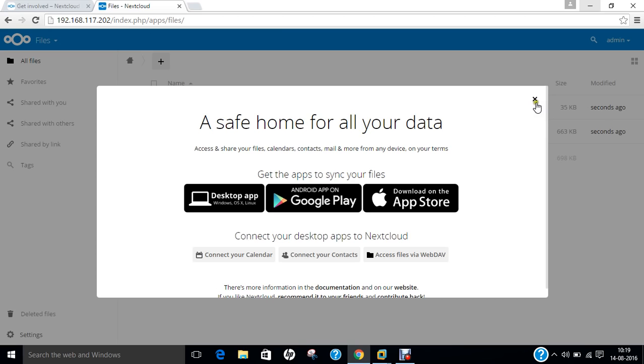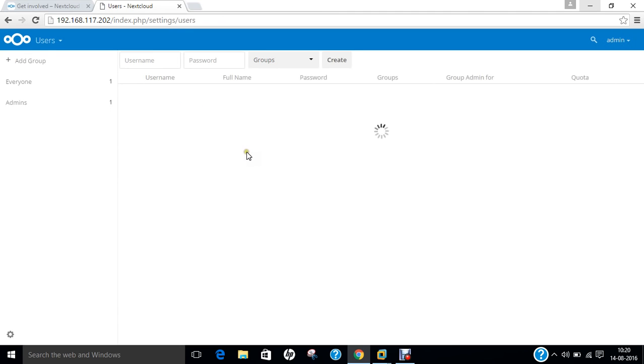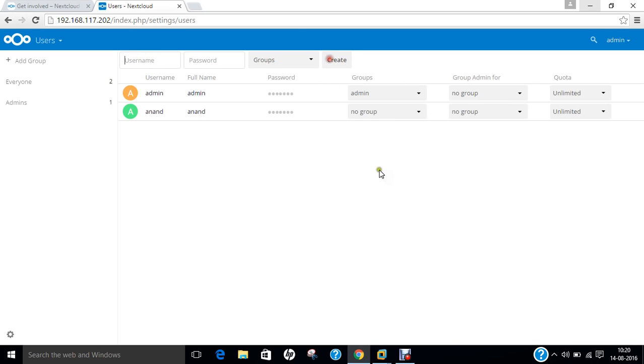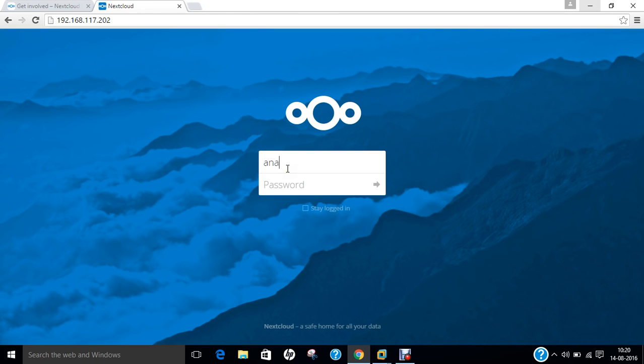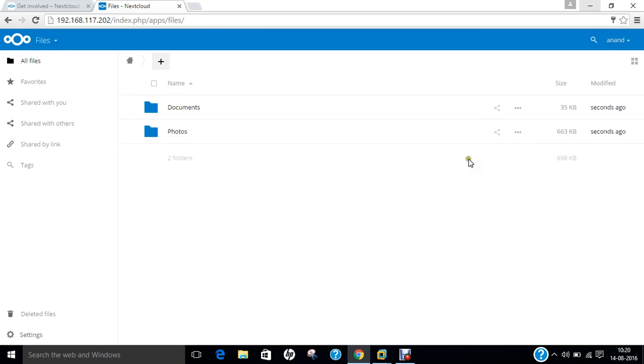Okay, and voila. Yes, we can see that the Nextcloud server has been installed, and we can see all the apps, and over here you can click on users and you can make your own user. So let us make one user with my name and my password. So let us click create and let us log in with this also. So you can see that the users are being created and everything is working fine. So you can access this also on your Android app or even your iOS app.